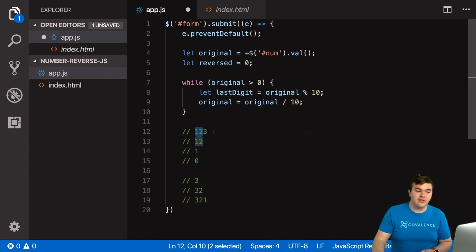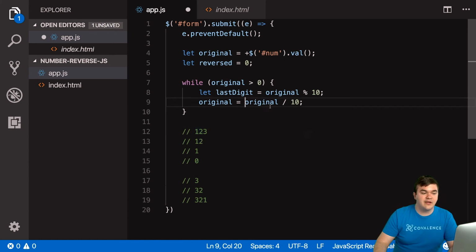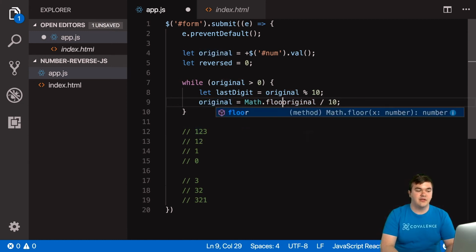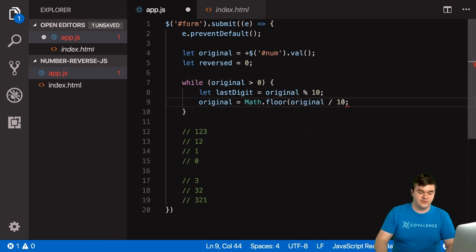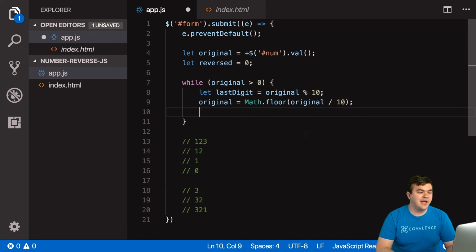We don't want 12.3, we want 12. We're trying to get from 123 to 12. We're trying to pluck off that last digit. So to do that, we have to take a few more extra steps. I'm going to say Math.floor(original / 10).